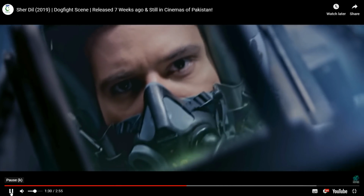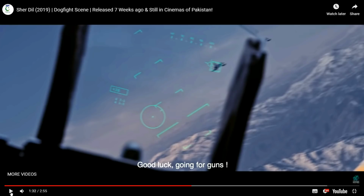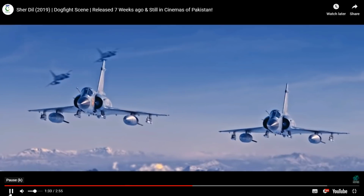Going for radar lock. Good luck. That is almost a real HUD. That's got your heading tape up there. We've got the speed. We've got our alpha. We've got our Mach. I guess yes, Mach. We've got our gun pipper. We've got our target designated box. We've got our flight vector, and we've got our pitch ladder. So it is a reduced HUD from the real plane, but that is a HUD, isn't it? I haven't flown this plane for a while, so I can't remember what else it's got. But okay, good. Kudos.